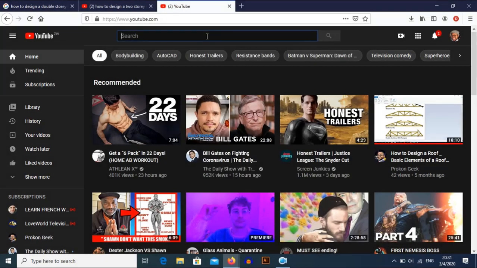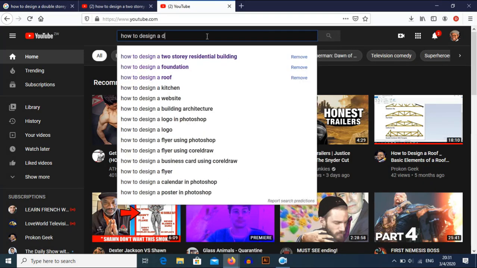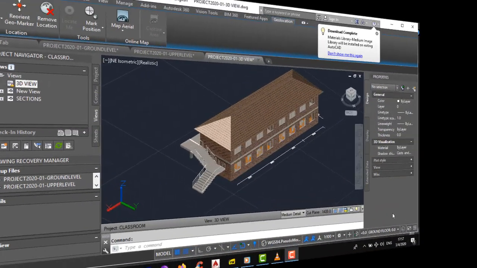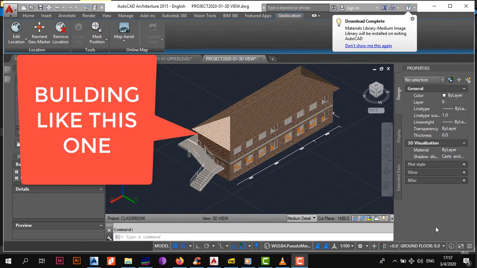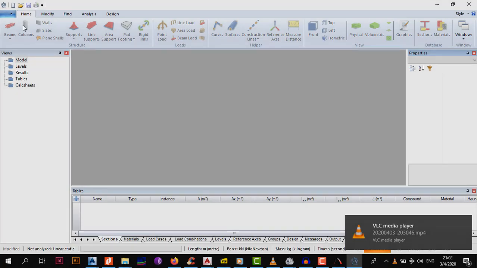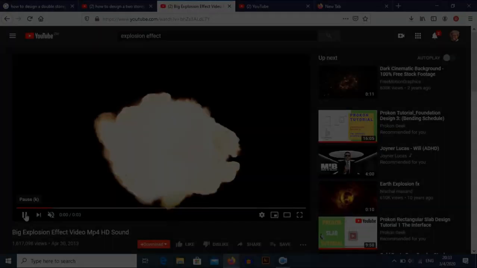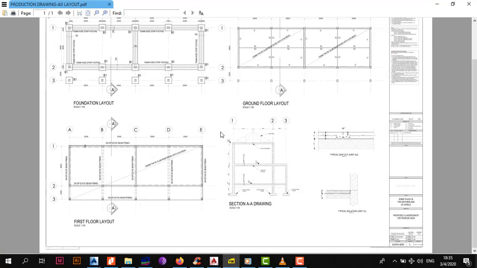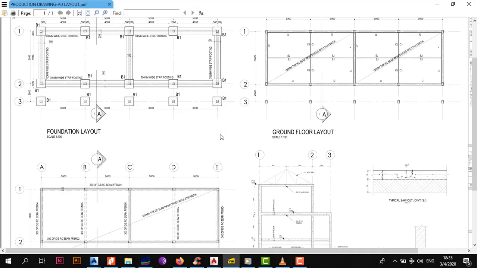Alright, when most people think of designing a double story building, what they think of is modeling fancy stuff in software such as Prokon, StatPro, and everything like that. They think that is the first thing that you need to do when you design a building. You just get your building from your architect, and then you throw it into an application, and then the application just goes and brings you the output. But that's not it. It all starts with what we call structural layout.